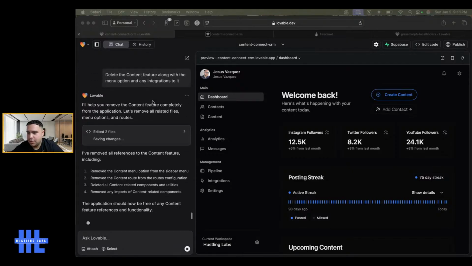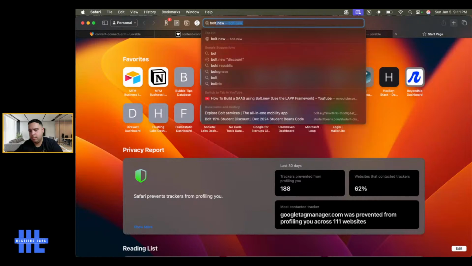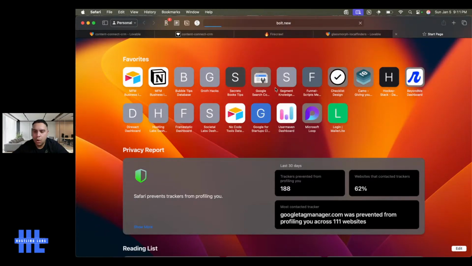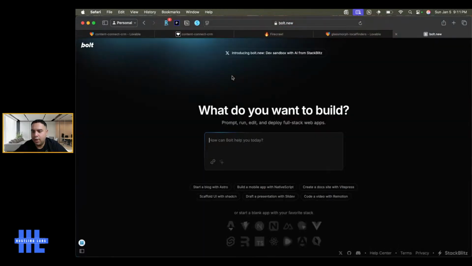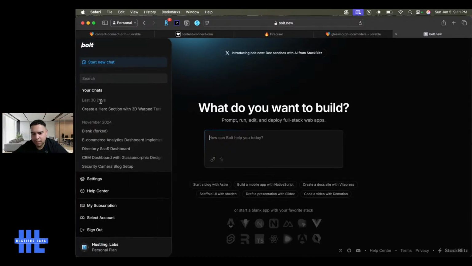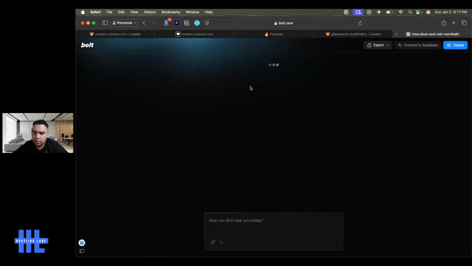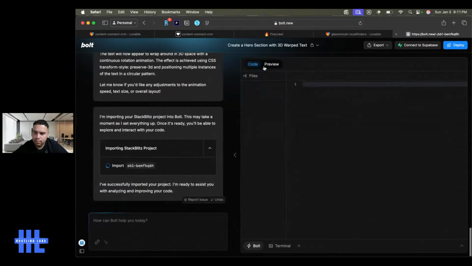And something that Lovable is missing is in Bolt. You can look at your file tree and you can see, and if I'm not wrong, that was Bolt. Yeah.